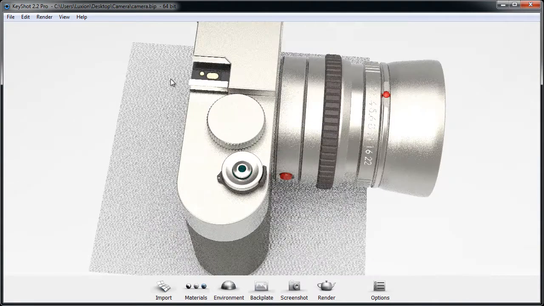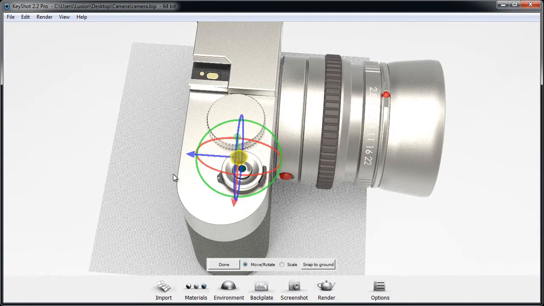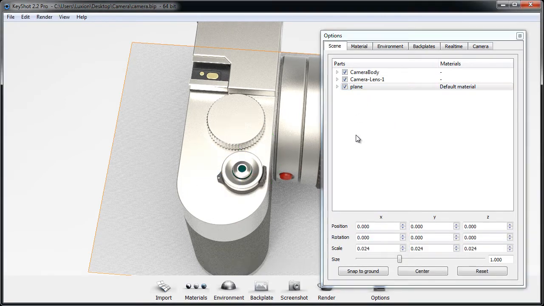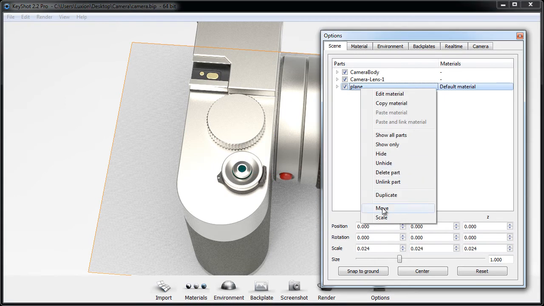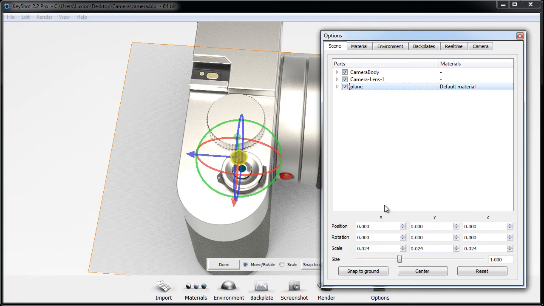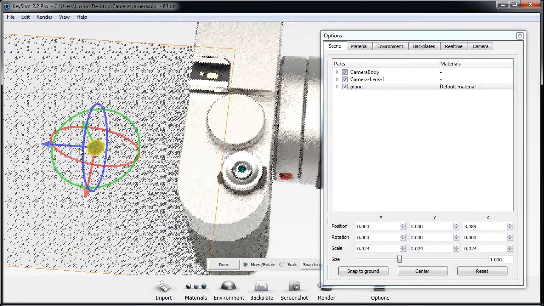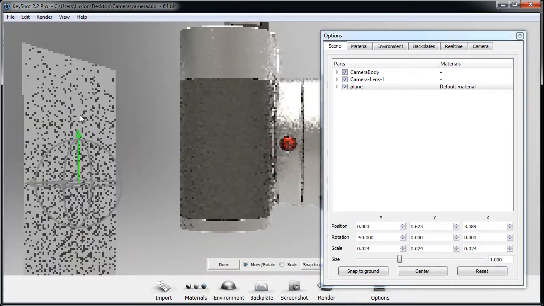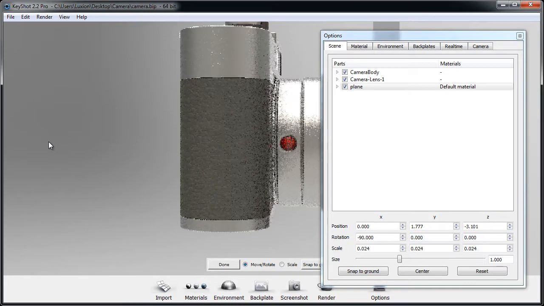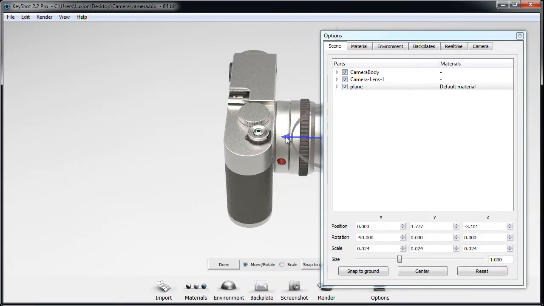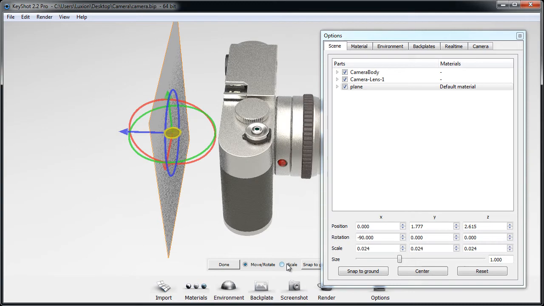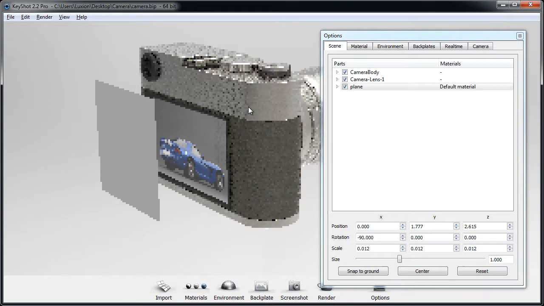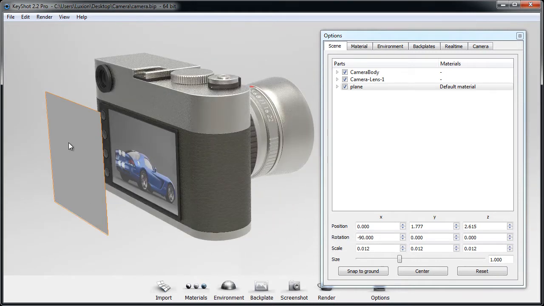Now I can move this plane by right-clicking, going to Move Object. I can also look at my new plane here in the scene tree. And I can always right-click on a plane or any model and move the object here in the scene tree. So I'm just going to move this and rotate it and move it up a little bit. Oops. Let's just move that back over here. There we go. And I'm going to scale that down. Done.